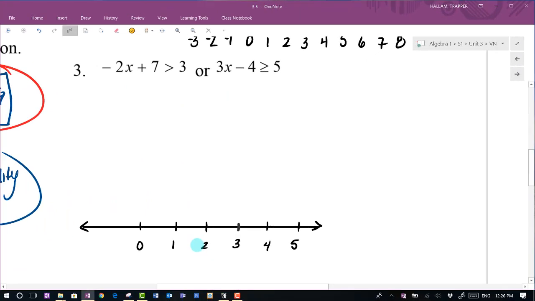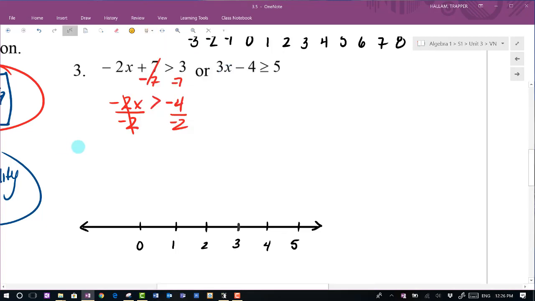All right, my next example then is going to be very similar. Let's go ahead and address this the same way. I'm going to go ahead and subtract 7 on the left side of my or compound inequality, -2x plus 7 is greater than 3. I'm going to subtract 7, solving again for that x. Those are going to turn to 0, leaving -2x is greater than -4 as I combined 3 and -7. Now I'm going to divide by -2 to both sides to remove it from the left, but this is where I'm going to be cautious.